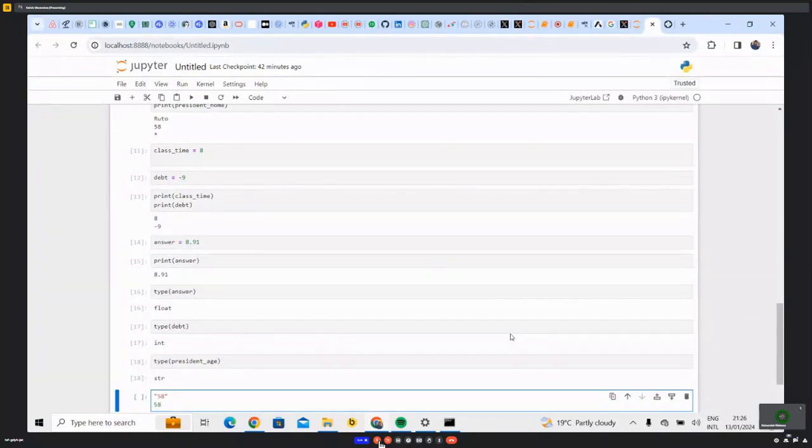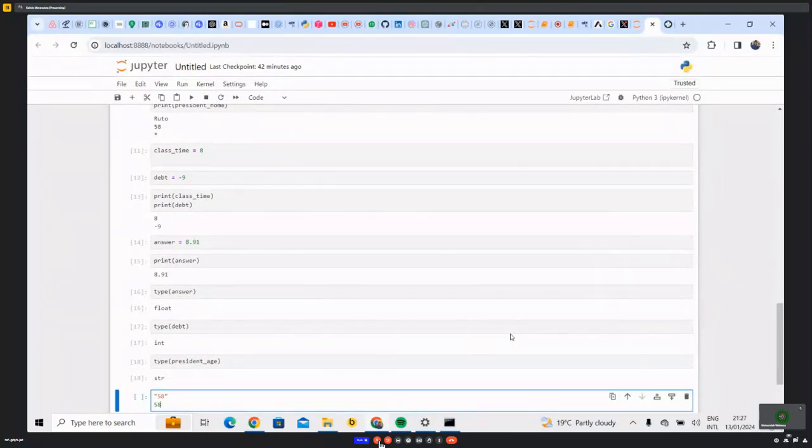So if you look at these two, they have different types. Even though the value that they carry is 58, they have different data types. The first one, because it's enclosed in quotes, is a string. And the second one, because it's not enclosed, is a number. That's something that we should note.